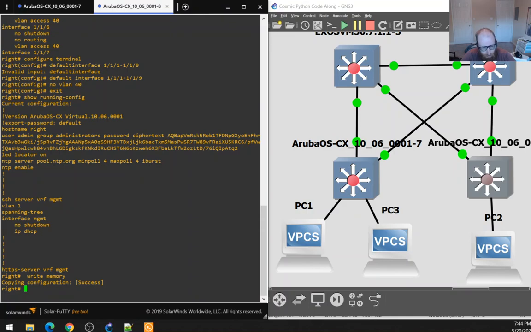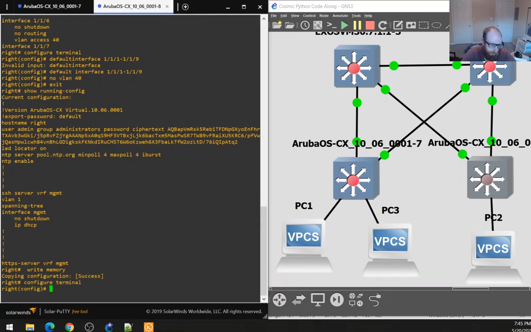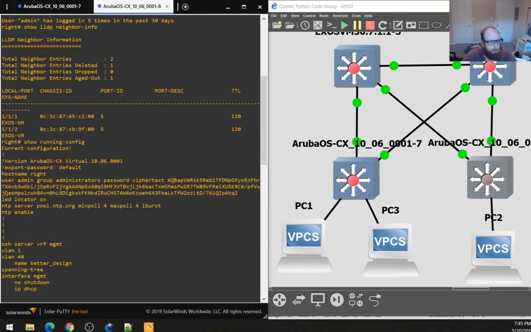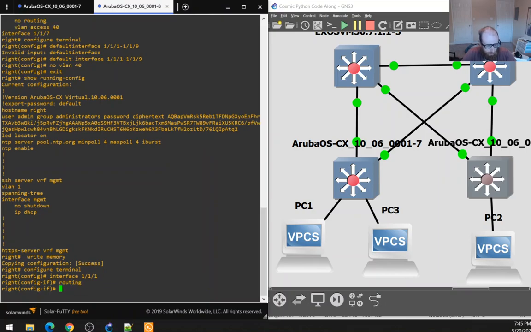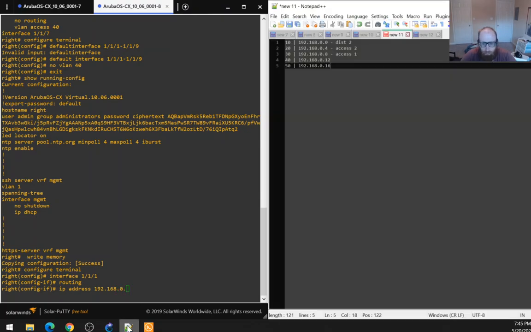Okay. Yep, so now it's time to configure the links here. 111 goes up to this router here. So that's VLAN 20. It's going to be .6.